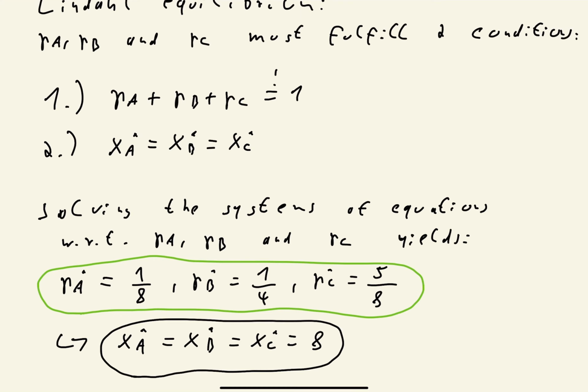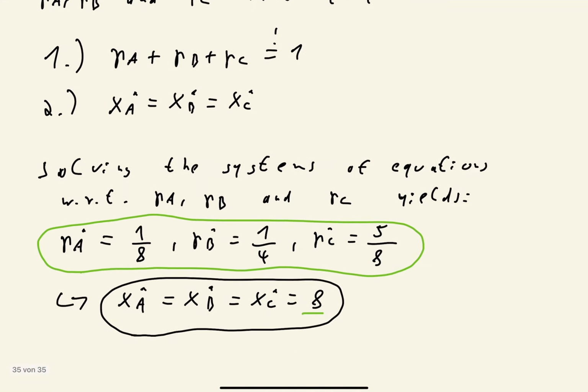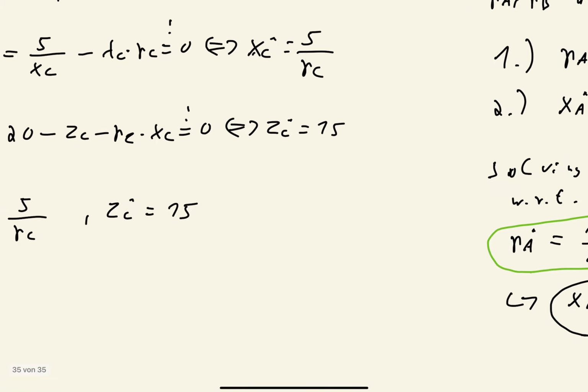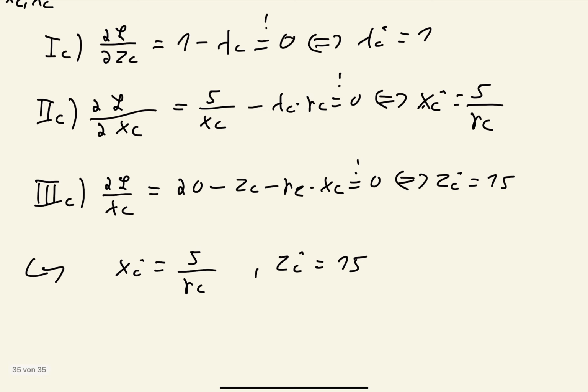So as you can see, the amount of public good provision in a Lindahl equilibrium is Pareto efficient because it's equal to what we found out in sub-exercise A. And there was the last question, what would change if we change the endowments of the individuals. I think the change was only with respect to individual A and B.